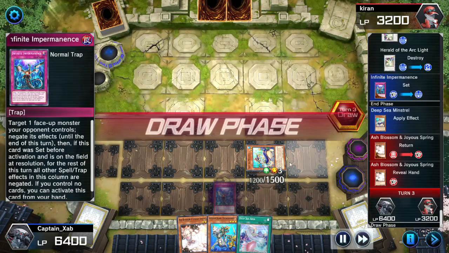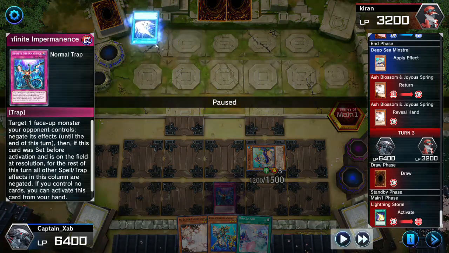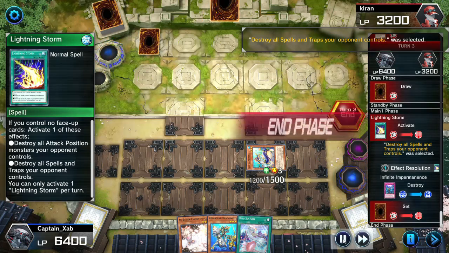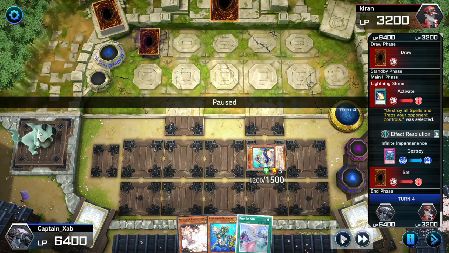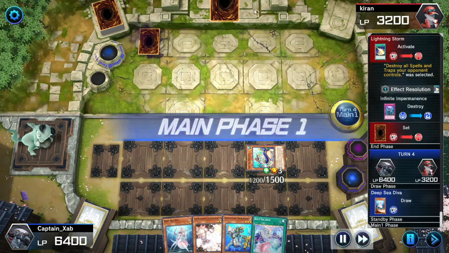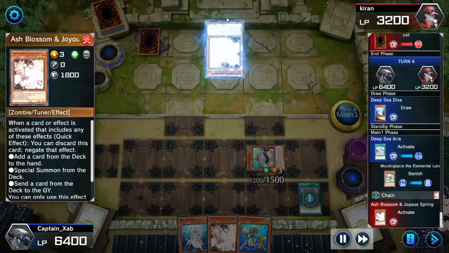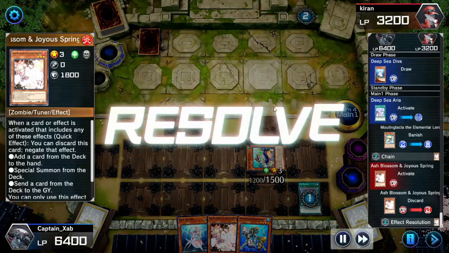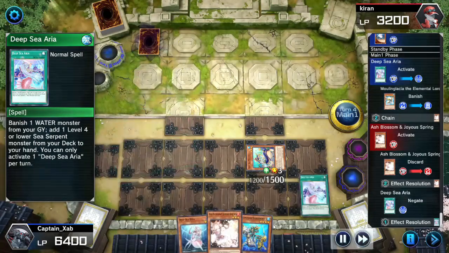Opponent's going to get drawn. Now, they got 1 mystery card. They got a Lightning Storm, which they're going to use right now. Pop our back row. They got 1 mystery card still, and that mystery card is this set card, so likely some trap. Now let's get rid of this Ash out of their hand here. Activate Deep Sea Aria. We don't need this search. They're going to Ash. They don't know what we're doing. They're going to get Ashen. We don't need this search. This is a bait. Let's get normal summoning our Diva here.